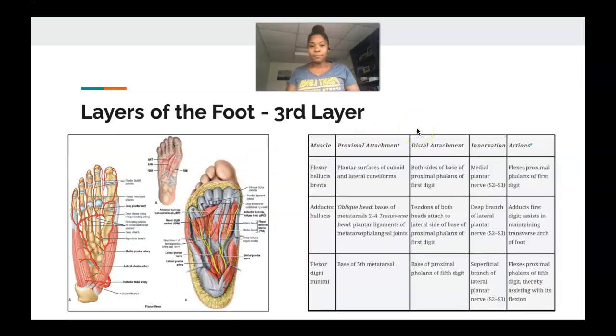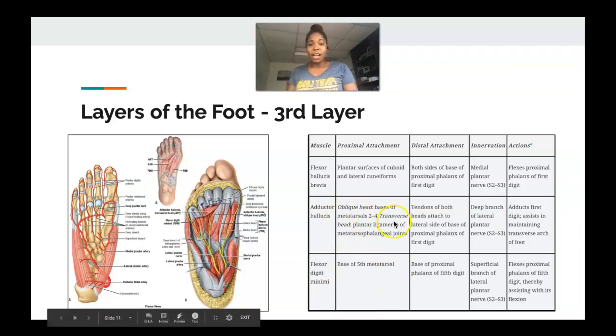The third layer of the foot consists of the flexor hallucis brevis, the adductor hallucis, and the flexor digiti minimi. So again, if we're looking at all of this and we're saying, what is the role? All of this is lots of flexion, so lots of foot stability. Intrinsics of the feet are major players, are you tracking, in providing foot stability. So injury to them, and now we have a completely unstable foot, a bag of bones, essentially, right?